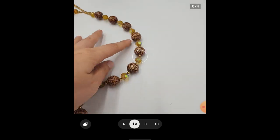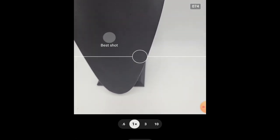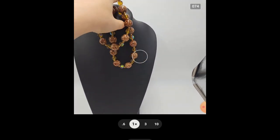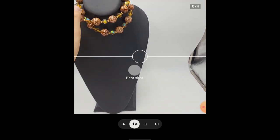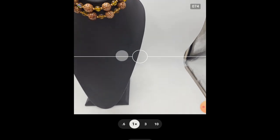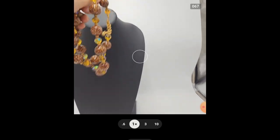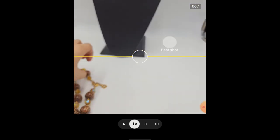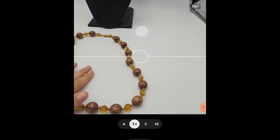Okay, I'm actually just going to do a little double choker look. Someone could potentially wear it like that. With one hand, it's a little tricky. Okay, so something along those lines, which is fun. And then putting it out, get rid of the fuzz.